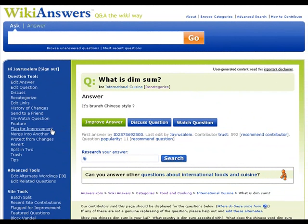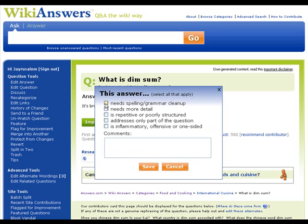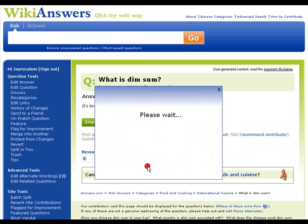So I'm going to click on flag for improvement, and I'm going to get a little pop-up that gives me five different choices where I can click off these various flags to indicate different ways that the answer can be fixed. I'm also going to add some comments here at the bottom to give the fixer a little bit more guidance and advice in terms of what's wrong with it and what needs to be done.